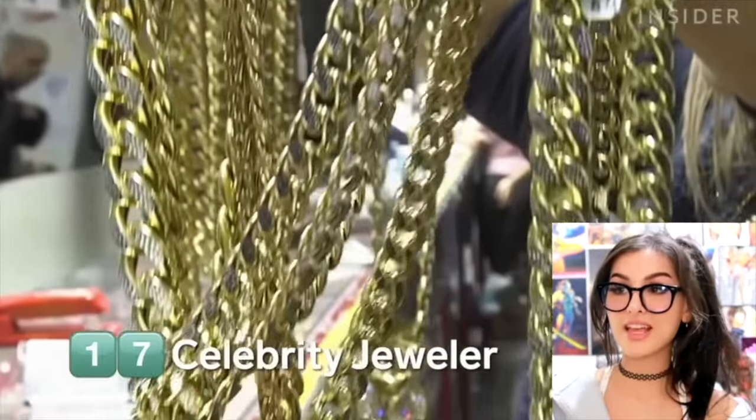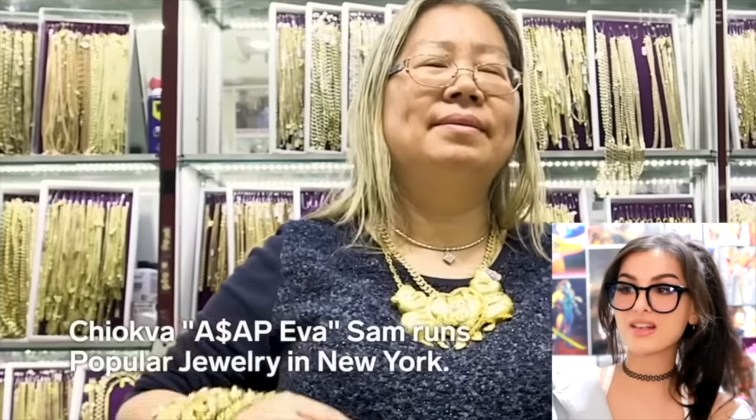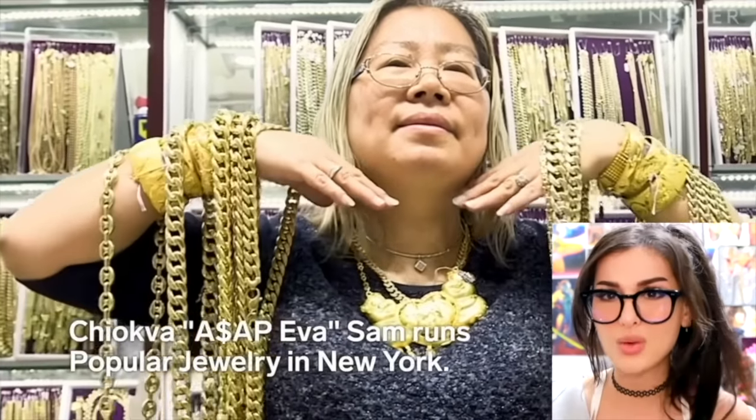Grandma over here is a celebrity jeweler — so drippy, really holding up a mansion on each wrist. She makes wood sculptures for a living. When she went down with those tools I'm like, girl, what are you doing? It's like a paint chipper, and then she carves entire sculptures out of wood.